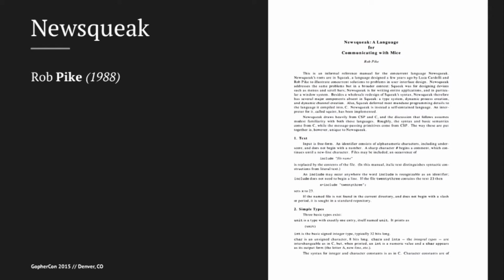The next pillar, Newsqueak, created by Grandmaster Pike, right? Newsqueak came out in 1988. It's an evolution of the Squeak programming language that he, I think, co-created a few years prior. But after Squeak he also created another language called Pan. Pan was not really a programming language per se, it was more like a theorem prover. So if you are writing distributed systems algorithms or IPC kind of algorithms, you could first write your algorithm in Pan and then prove it by running the system. The language Pan adopted has a very CSP-like syntax with some extra features on top of it.